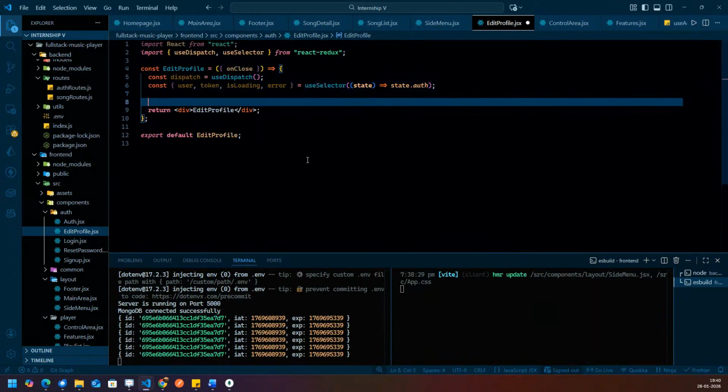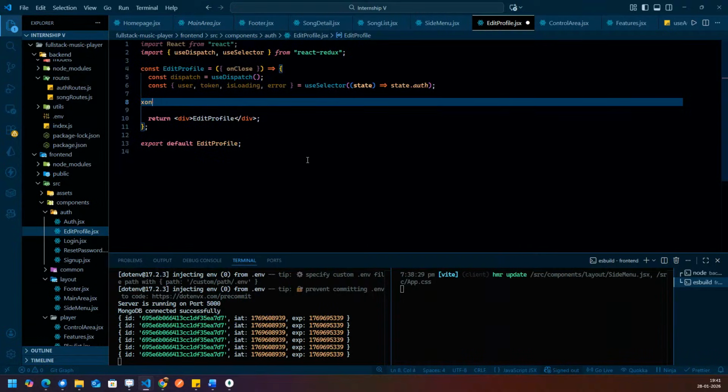Then in order to change the values, we need an input, a controlled element, because we need to edit that data. So input forms will be there, and for that we need state values.